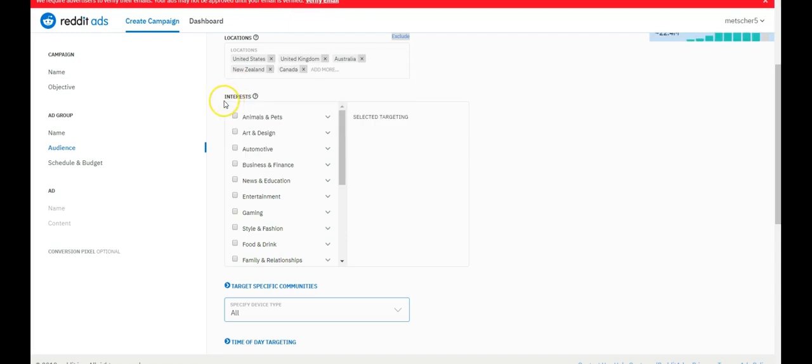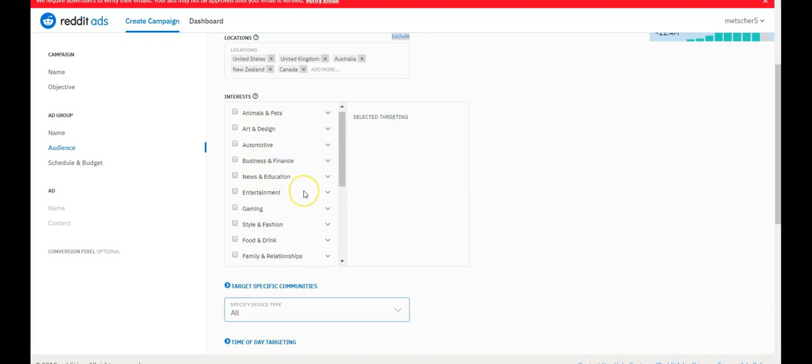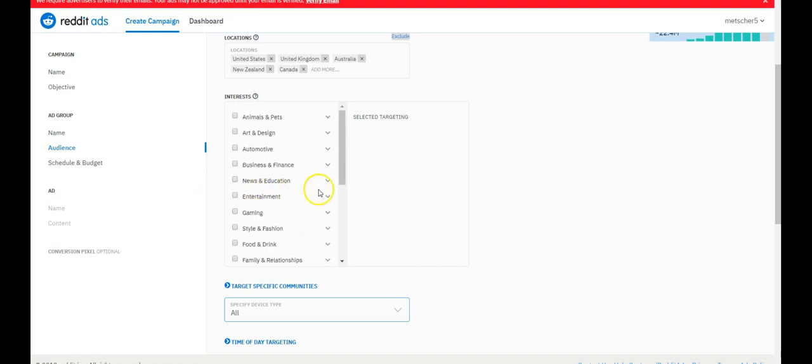Okay, so we want to get into our specific interests here. So that's probably the biggest thing to fit into. Maybe could be art and design. Most likely we'll do business and finance. This is a lot like the sub areas like you might see in a YouTube ad. So I don't think it's as critical as it is when we identify the subreddits at the bottom. So we'll do news and education. We'll fill those in, and then maybe the best one would be business and finance.